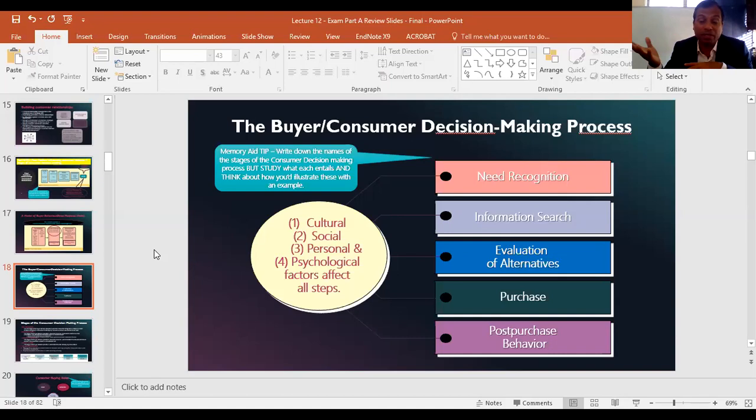Or maybe the question will be on post-purchase behavior, where there is either satisfaction or dissatisfaction. As a marketer, what strategy would you implement to reduce dissatisfaction in the customer? You can offer something like a warranty or a guarantee. There is a concept of cognitive dissonance. If you use marketing words like that, your answer will be more appealing.